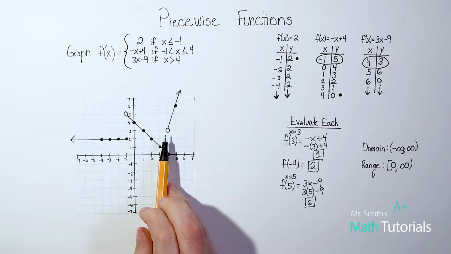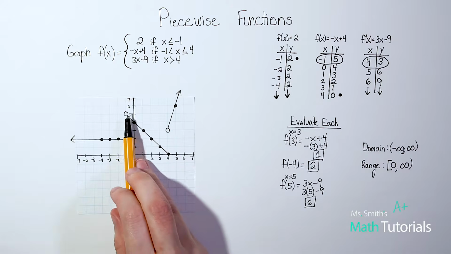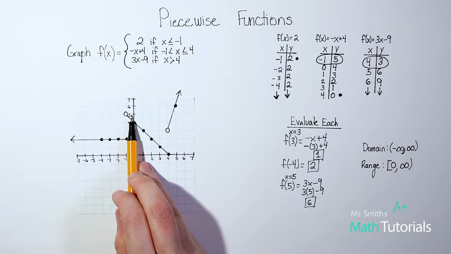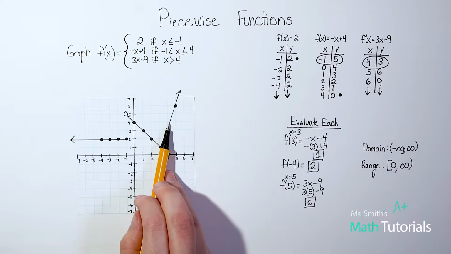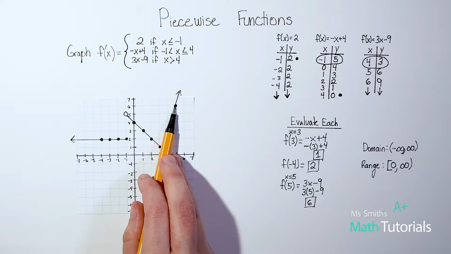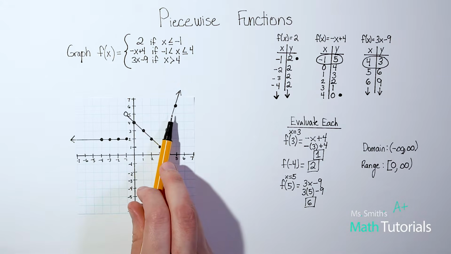And again, the same rules apply with those holes. So even though it looks like a hole here, look, it's filled in right there. And this one looks like a hole here, but look, it's filled in. And some people may say, oh, but there's not a big dot there, right? It's okay. That's a solid line. That solid line has many points in it. Okay, not just the one I drew, but tons and tons of points within that line that are filled in points. So it's covered right there.